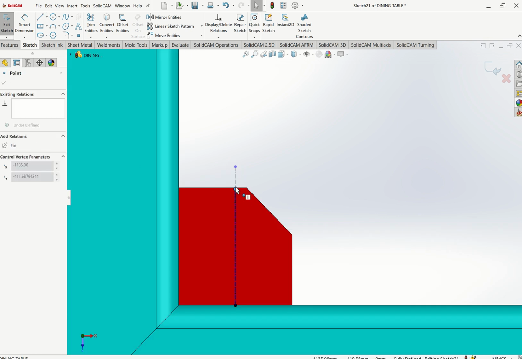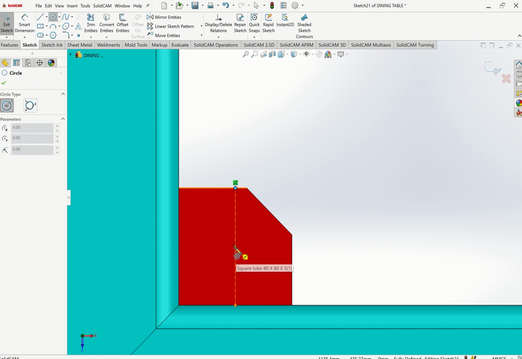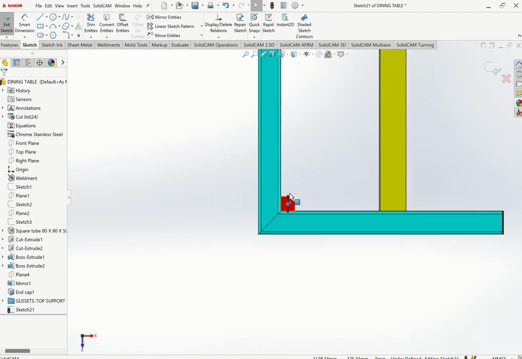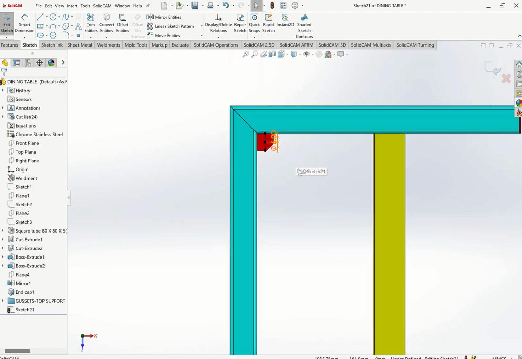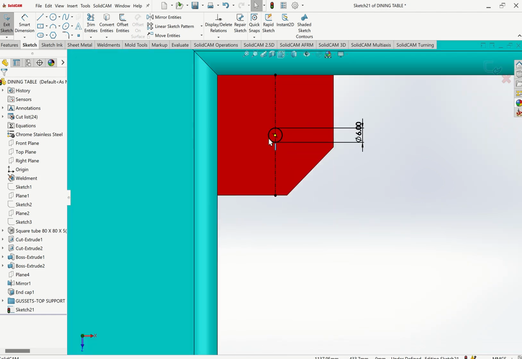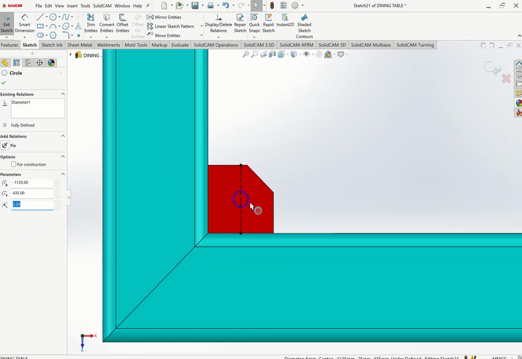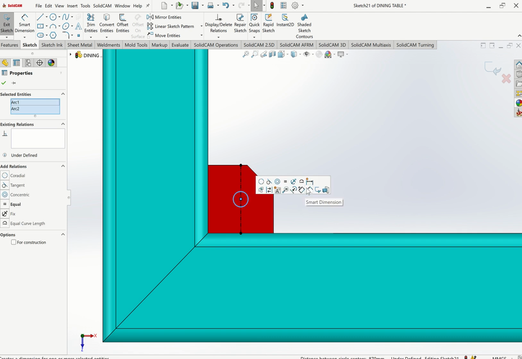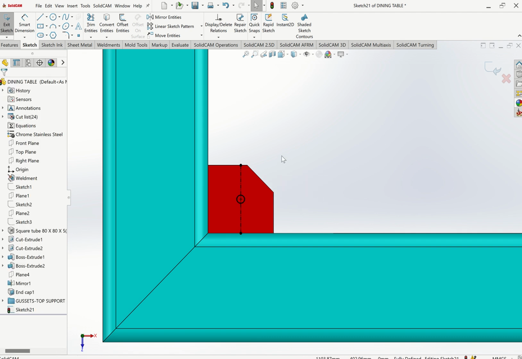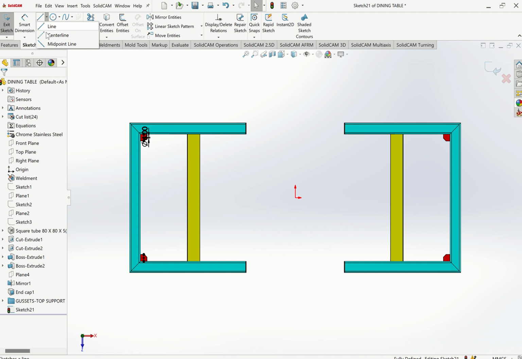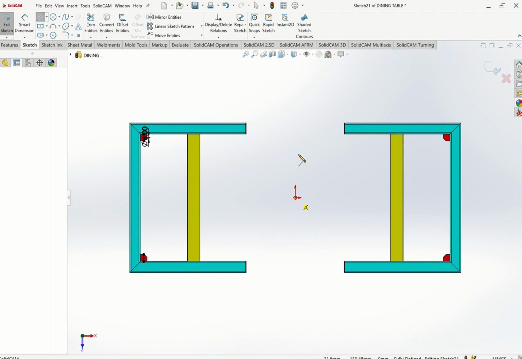So this is the beauty of design. A hole of 6. For dimensioning, I can just select this hole, the circle, and this one, and I say equal. Then you can take a simple line here.